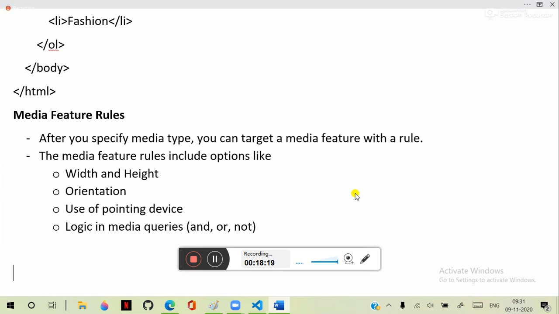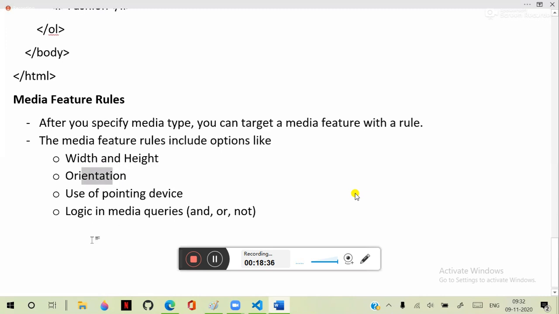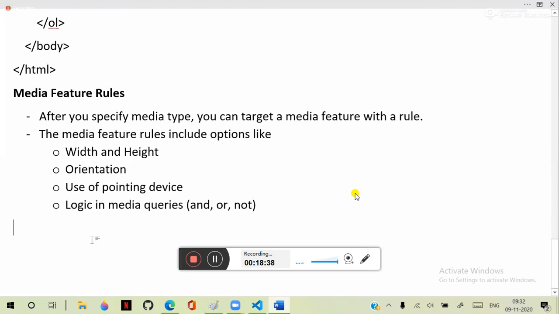In portrait mode it will show in one style, in landscape mode in another style. So these kinds of things we need to design. Depending on width and height, depending on orientation, we can tell how the page should appear. That is what a media feature is.